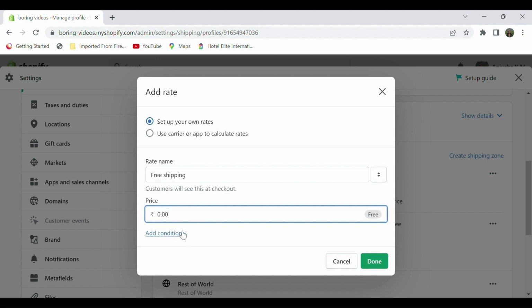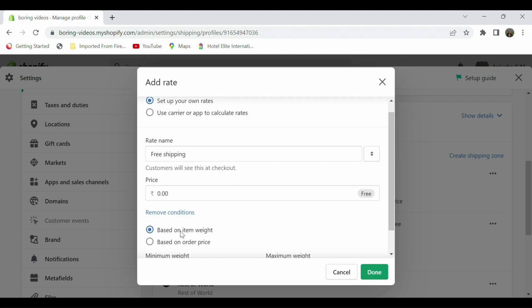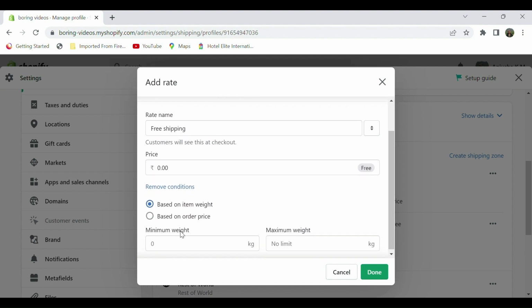After that, click on Add Conditions. You can choose under which condition you will provide free shipping, if it's based on the weight or based on price. You can provide a minimum price and a maximum price. Any product under this price range will be available for free shipping. Click on Done.